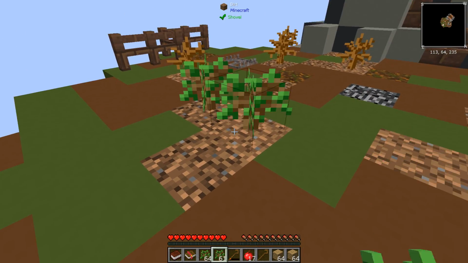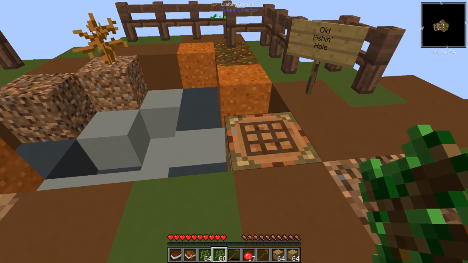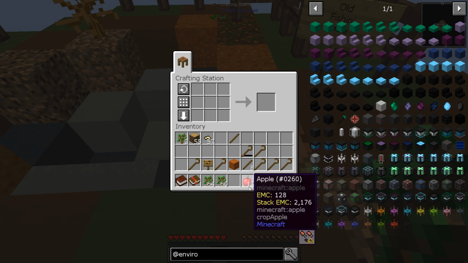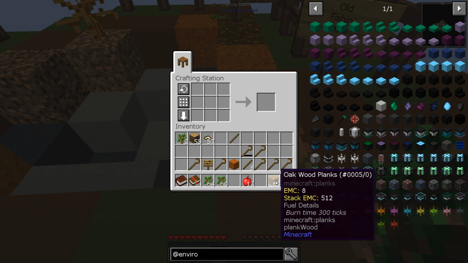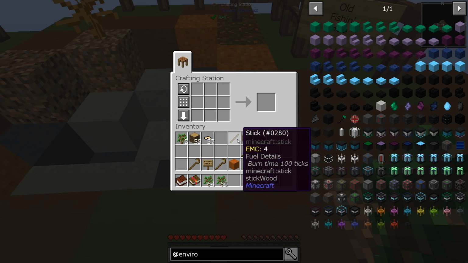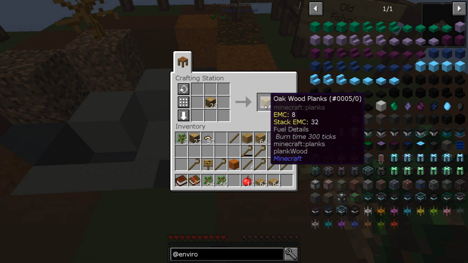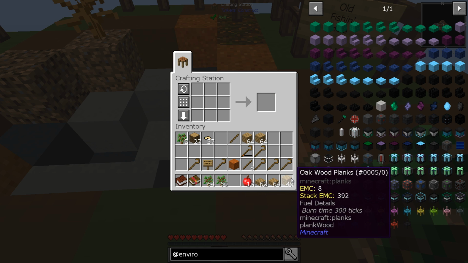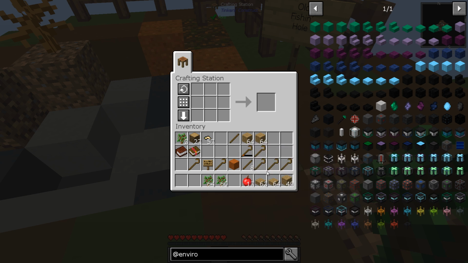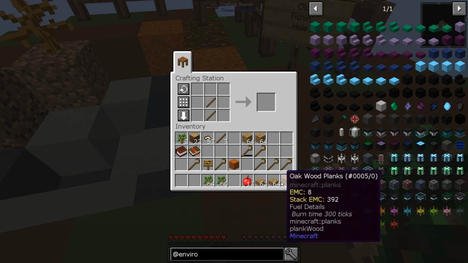Now, do we have enough now? Let's start testing here. So we're going to need, what's that give us? Two stacks? Yeah, that's plenty of that. But I'm going to need more of this. I've got enough of that. What else did I need? I needed something else. Oh, I remember. We need to make a pickaxe.